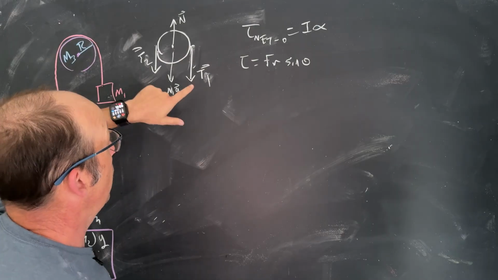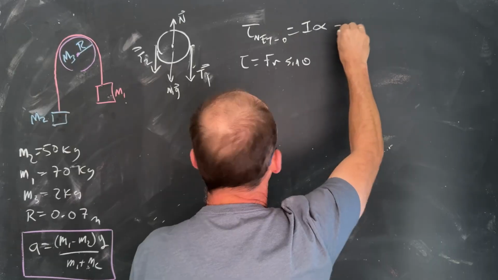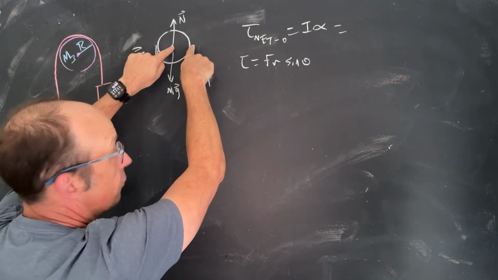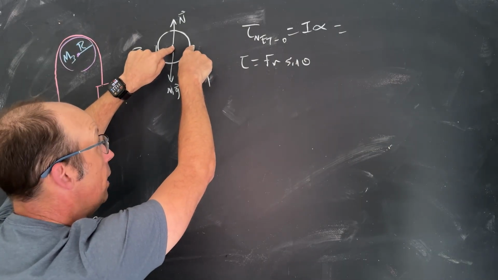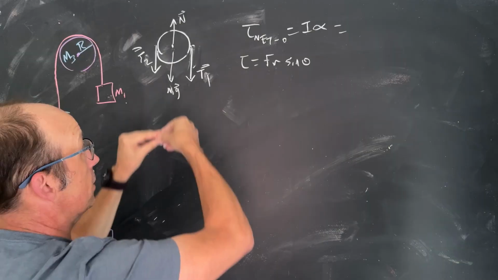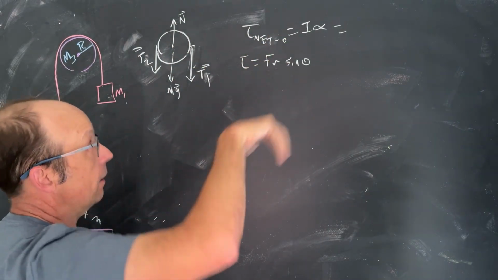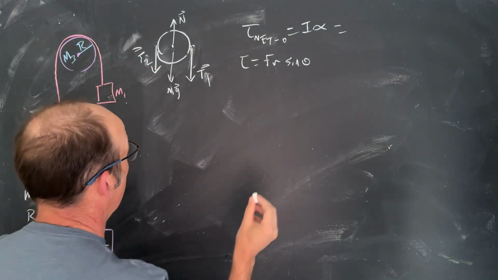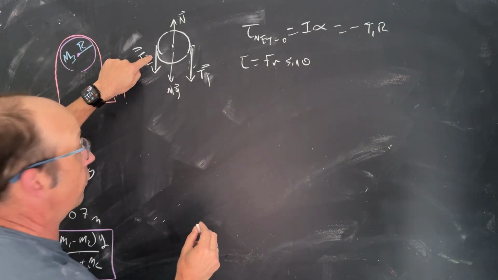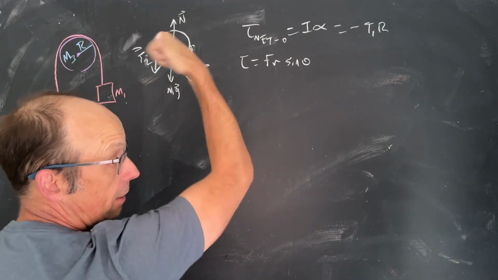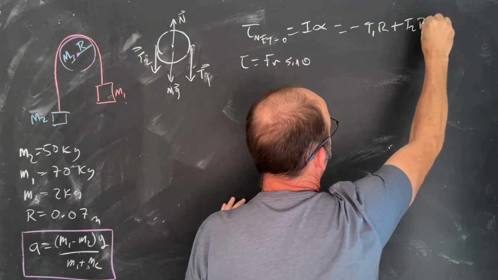Okay. So the net torque, I'll put it over here, is going to be equal to torque 1 times its radius, which is r, and they're at a 90-degree angle. Sine of 90 is 1. This is going to be a negative torque because we use the right-hand rule. If it's pointing into the board, your thumb points into the board for the right hand, then that's negative. It doesn't really matter, but that's just what it is. So I have negative T1 R. And then this one's going to be a positive torque, right? Because it wants to rotate this way. And it's going to be plus T2 R. So that's the net torque.